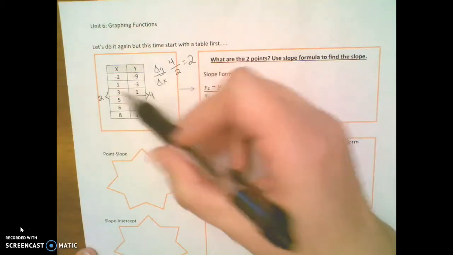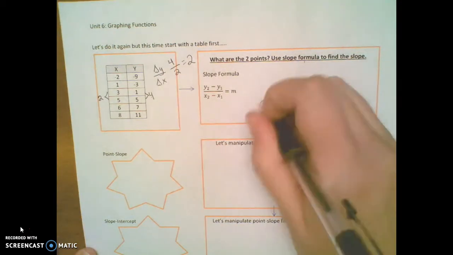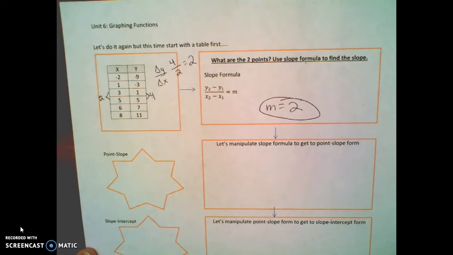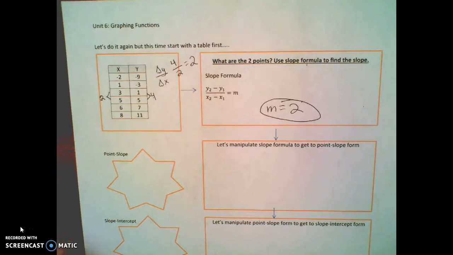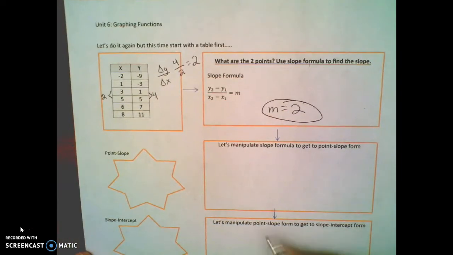If you want to, you certainly can pick one of these points and use the slope formula and find the slope for practice. But there's not necessarily a reason for me to show you how to do it again. If you are having problems with it though, we can certainly practice that in class. So let me know if you want more experience with the slope formula.